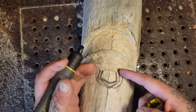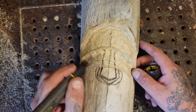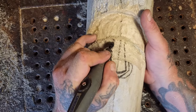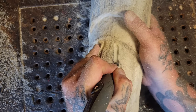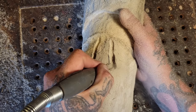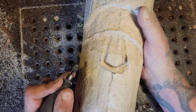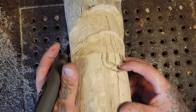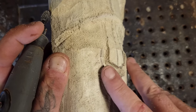Okay, so I cut out my lines. Let's redraw them on. No big deal. This nose, I think, is a little bit... Nah, it's okay. So now let's carve on the nose. Okay, underneath the nose. Okay, so now let's remove the wood around the nose. So you see there how deep I carved under the nose. Now I'm going to remove this wood, but we're going to carve deeper here later.